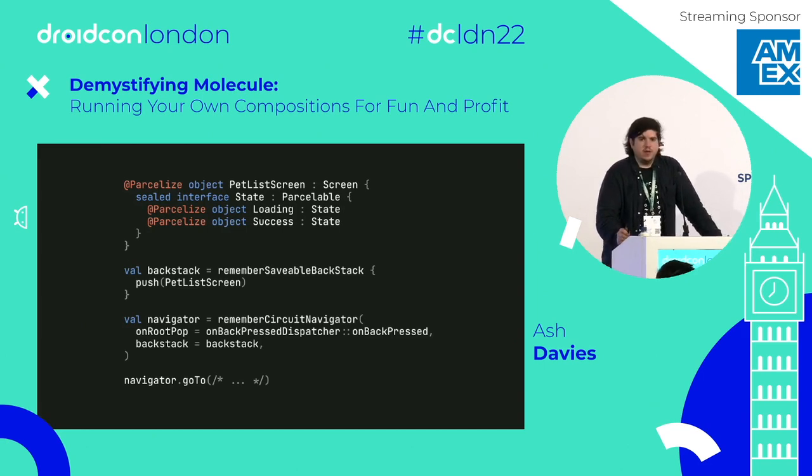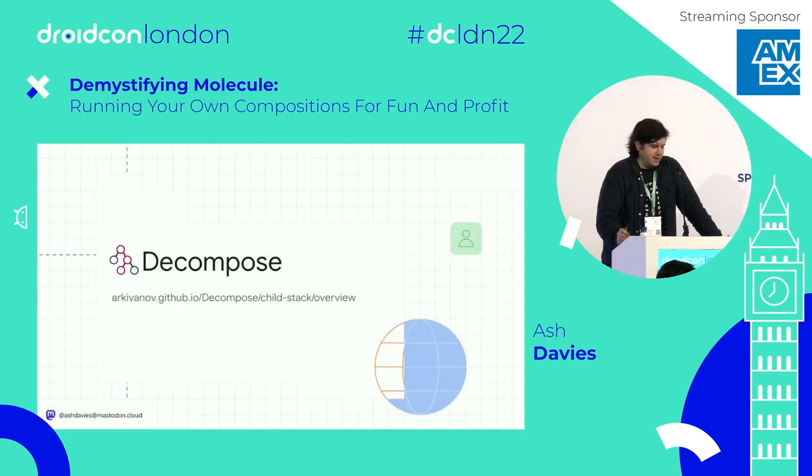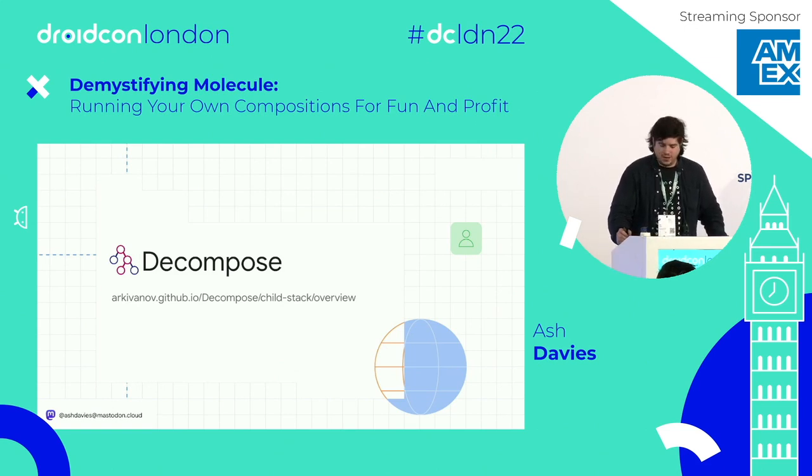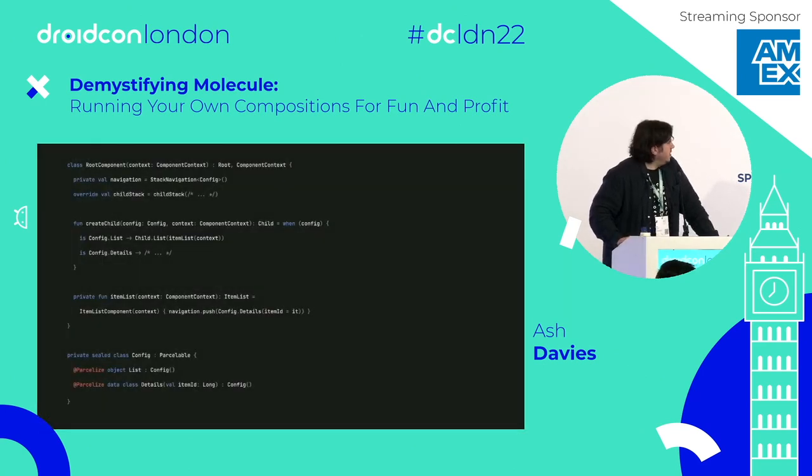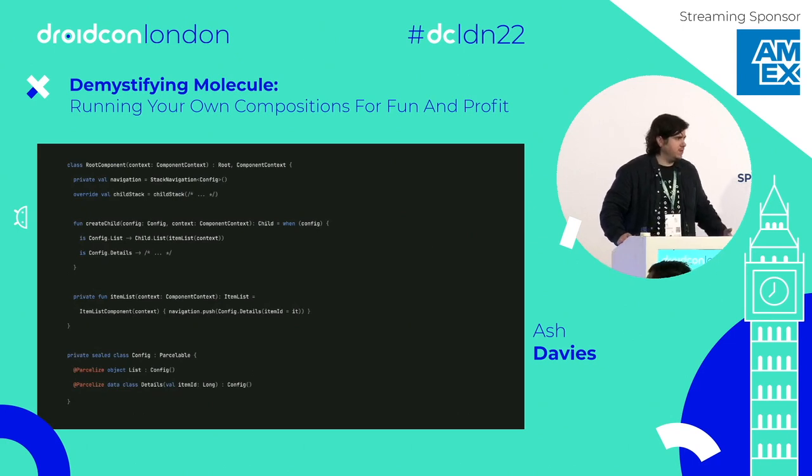Another library that's really cool is one from Arkady. He gave a talk on it yesterday, I think, on Decompose. It's similar to Circuit, and it's got a lot more behavior with it, and it's been developed for a little bit longer. It handles this navigation stack behavior in a Kotlin Compose multi-platform environment. Obviously, it doesn't have to be Compose, but it works really well for that and provides abstraction of the platform lifecycle configurations and navigations. Perhaps a bit hard to read, but you're creating a root component that is a representation of an element. It could be a representation of an activity or a fragment or anything you like, but importantly it's not tied down to the platform types.